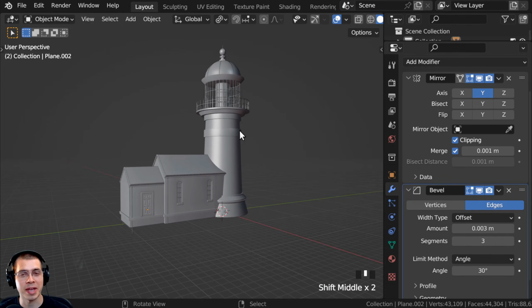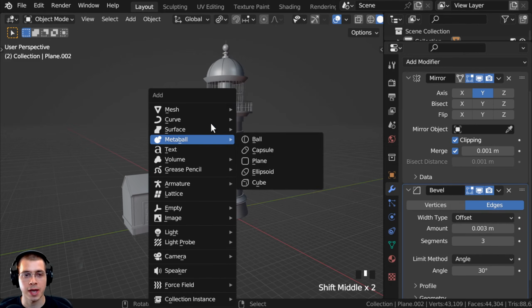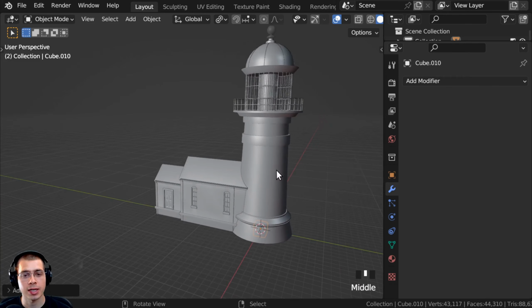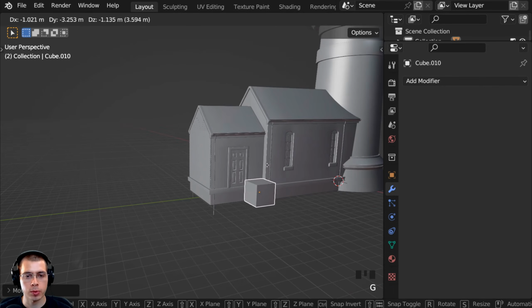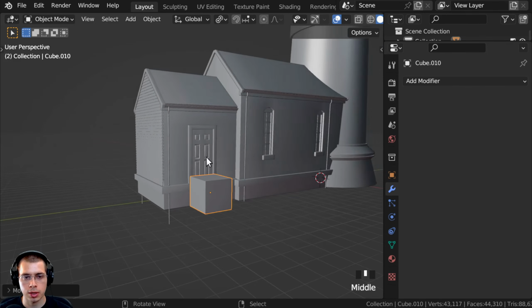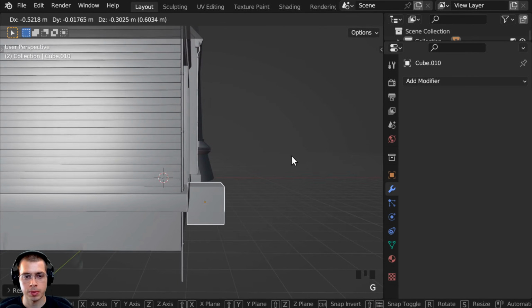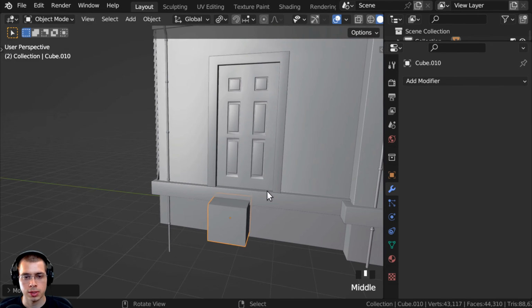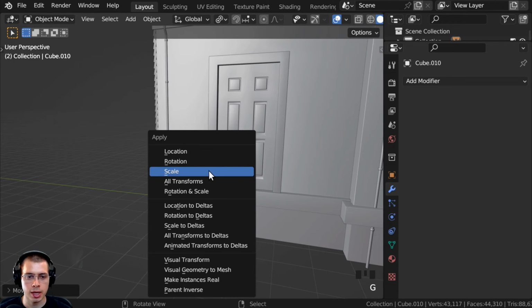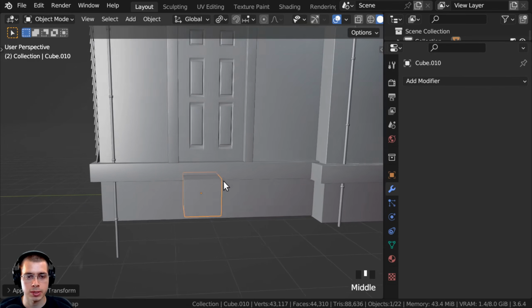All right, so we're now going to be adding the stairs. So I'll press Shift A. Let's go here to Mesh, and I'm going to be adding a cube. Let's bring the cube over here. We're going to bring the cube right underneath the doorway, and I'll scale the cube down a bit and bring it over. And since I've scaled it down, I want to press Ctrl A and apply the scale so it's now the object's new default size.